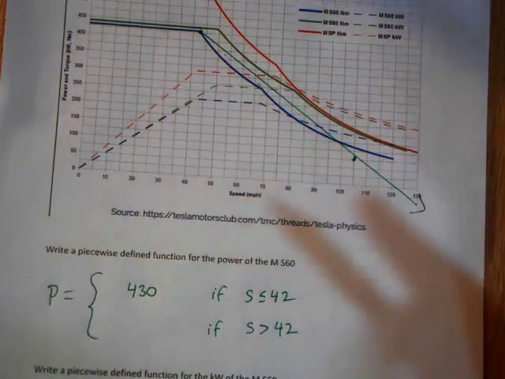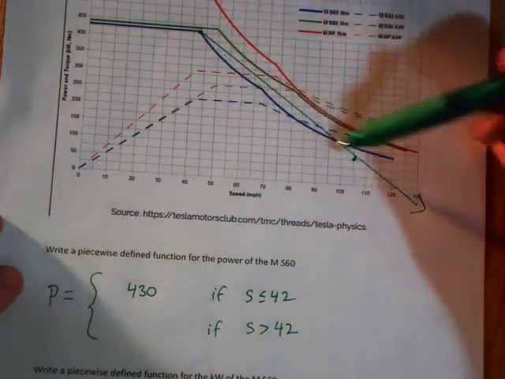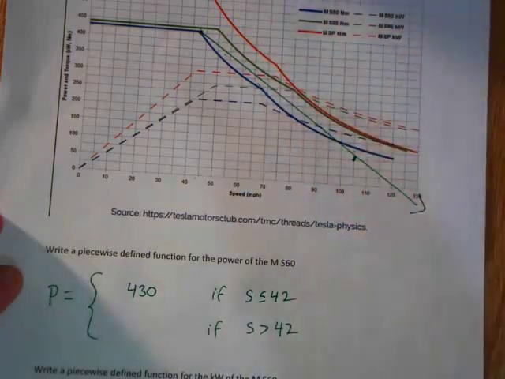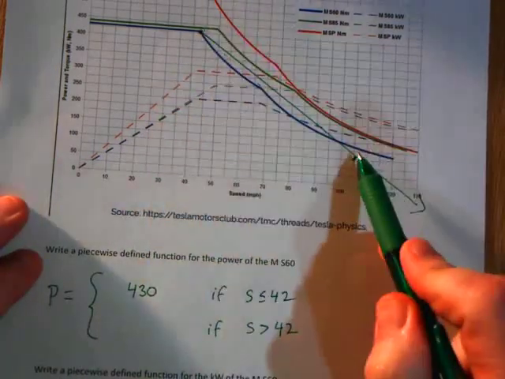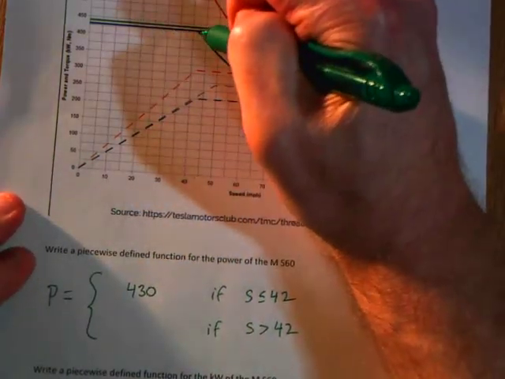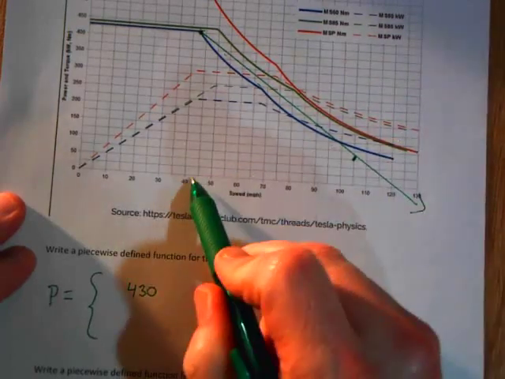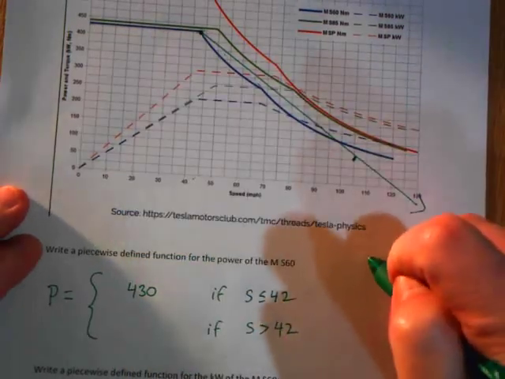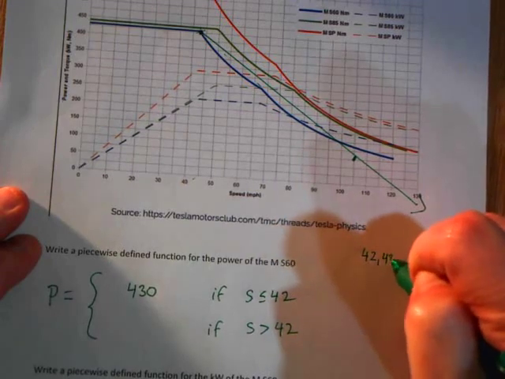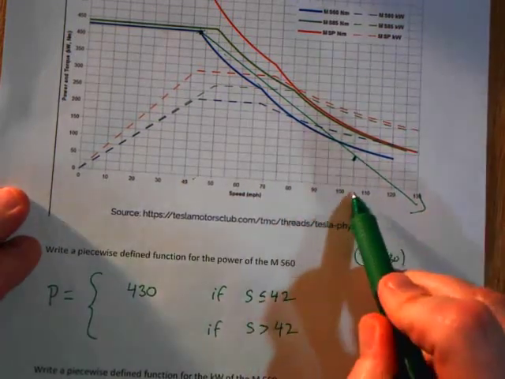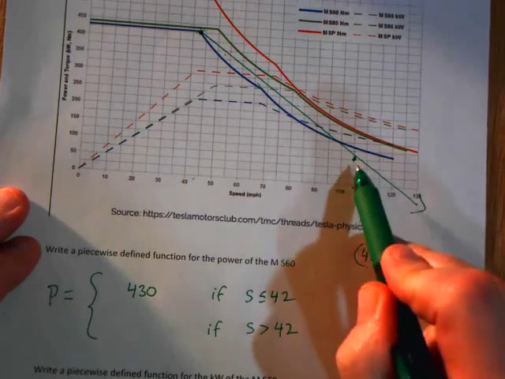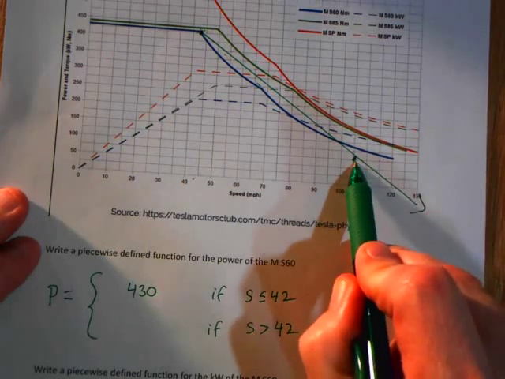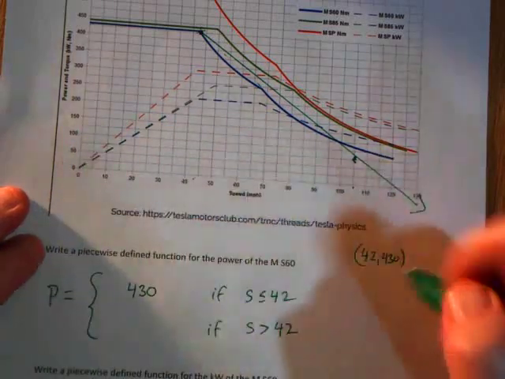In the future in this course, we will talk about how to deal with curves, and maybe we could come back to this problem and try to find a curve that fits. That would be interesting. Anyway, to find this equation, I now have 2 points. I have this point right here, which is 42, 430. And then I have this point right here, which, since I missed that point when I did my line, I'm going to call 105, 100.